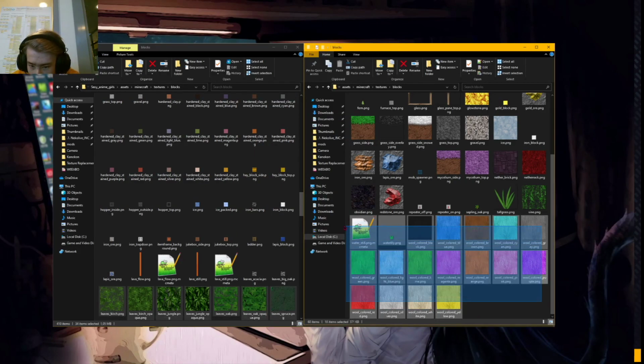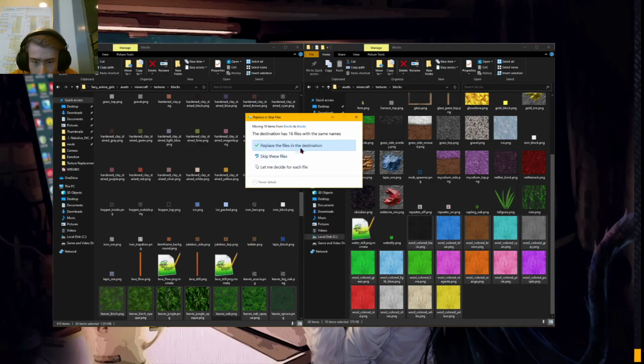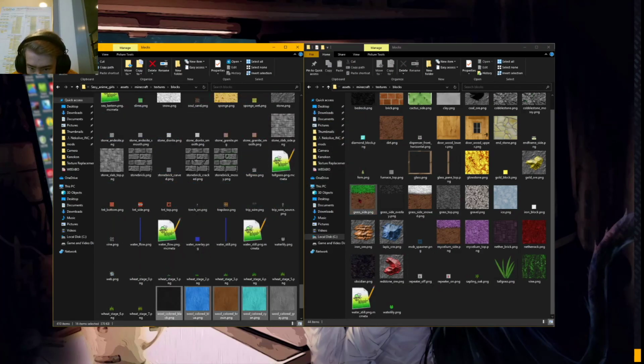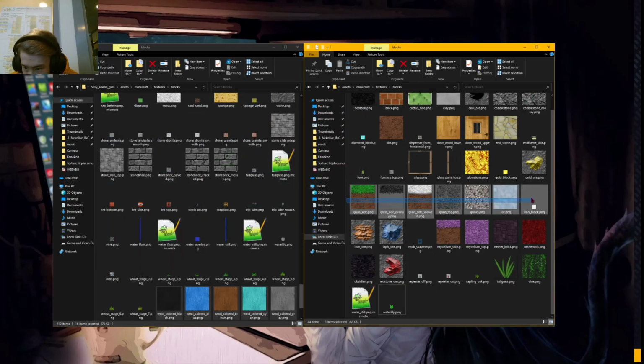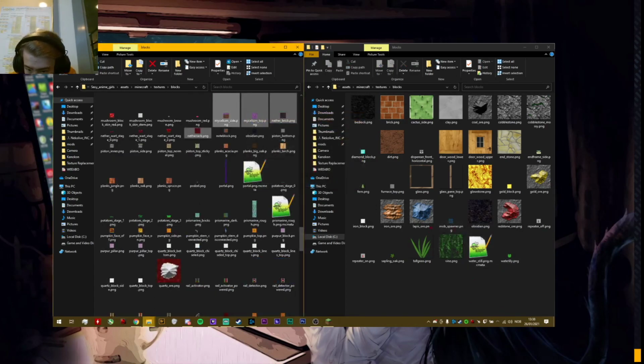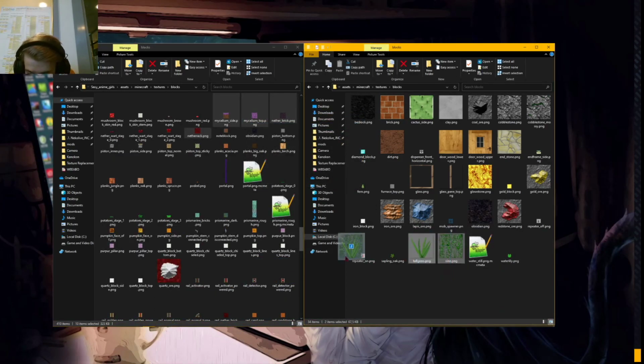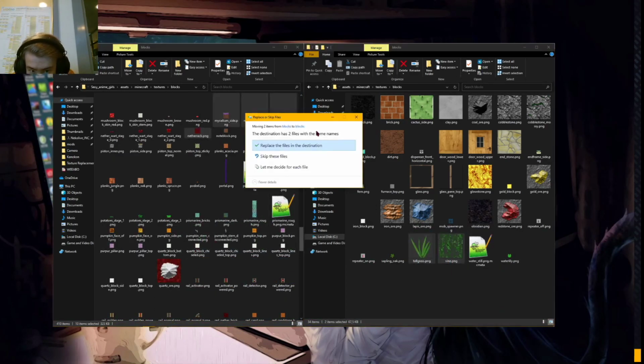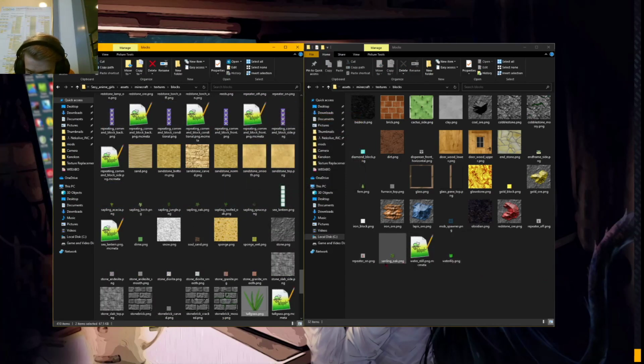That's more or less what it is. So obviously some textures I'm gonna have to place myself because they aren't updated. So some textures I'll have to do myself.